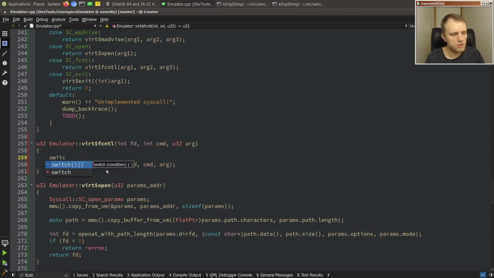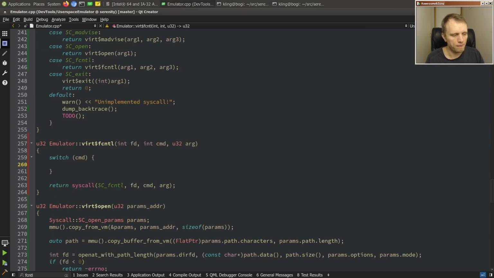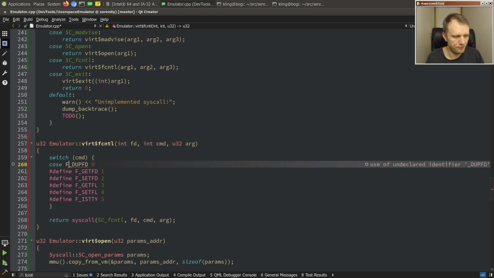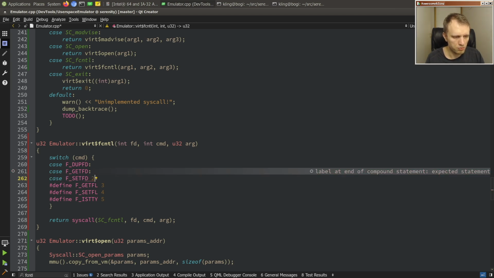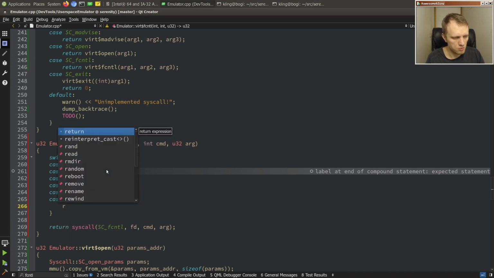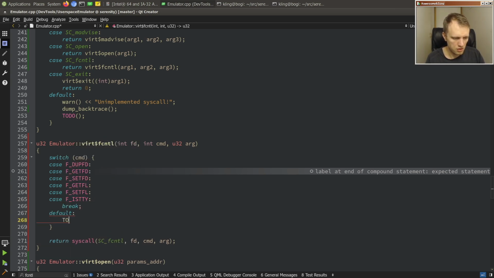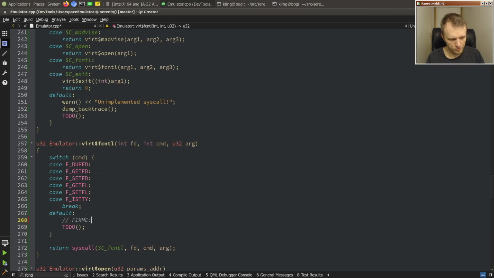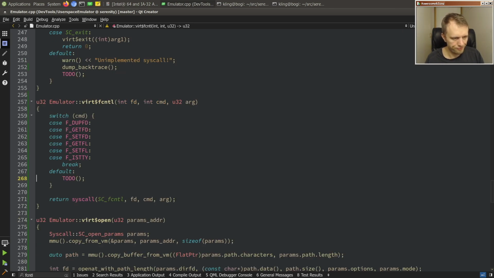So let's say switch command, because none of these take pointer arguments. But I don't know if one day we might add something with a pointer argument. So let's just do this nicely. This will be fine, otherwise default. Yeah, we don't support. Yeah, this is a to-do.